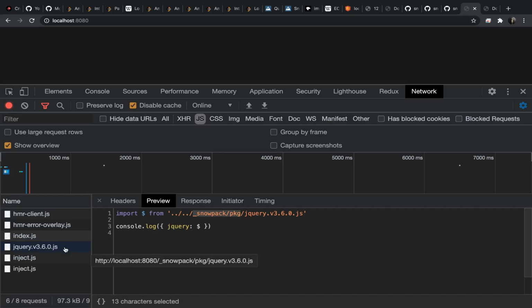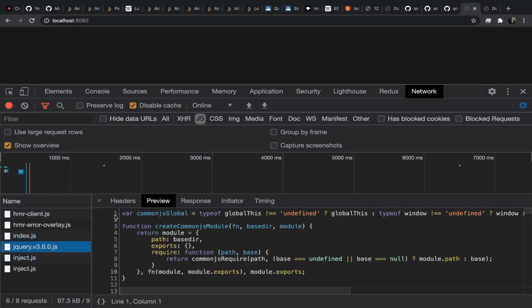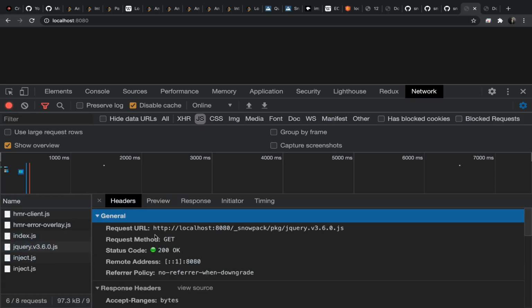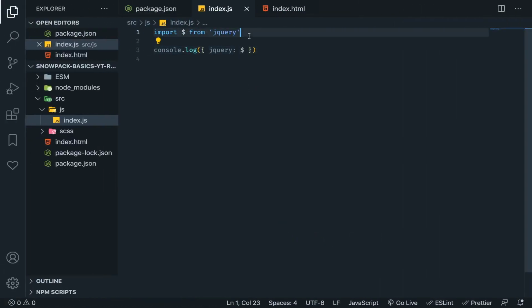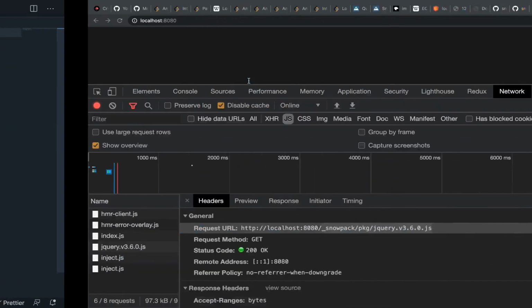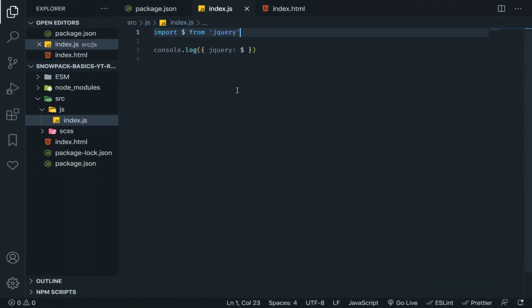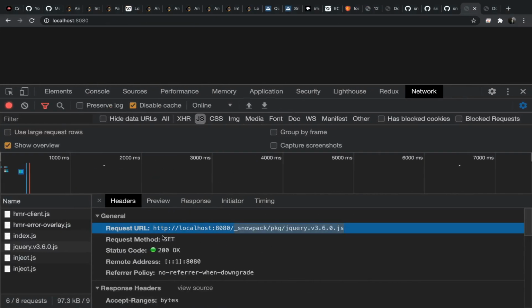As you can see, it's importing this module on a separate request, as you can see from this link. So each package you use from the node modules will be converted into its own web module and loaded like this, which is very interesting.